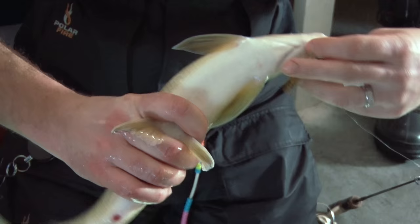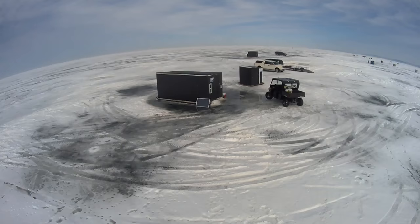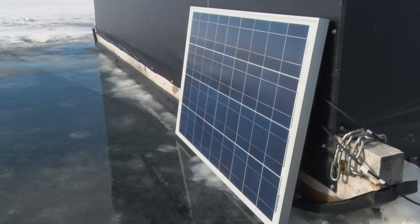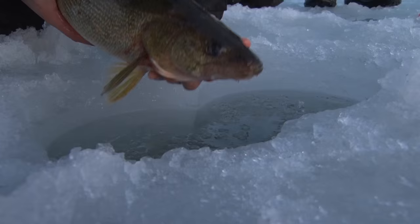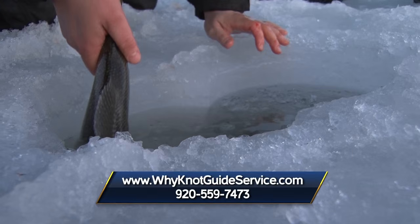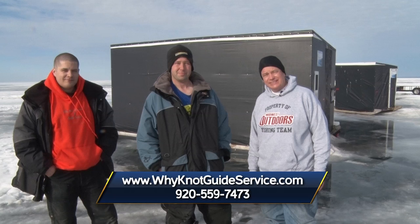Another nice quality fish on the Echo Tail. Nice one, Zach. Beautiful fish — into the bucket with the rest. Well, we finished our day up here. We got a nice pile of whitefish for an afternoon. We're offering whitefish trips for just daytime or whitefish-walleye combo trips. And if you want to choose one of our sleeper shacks, we offer the overnight — whitefish-walleye combos with the sleepers as well, and just daytime fishing for whitefish in the sleepers. For Zach and Jason with Why Not Guide Service, I'm Jim Quinn. Stay tuned for more Midwest Outdoors.